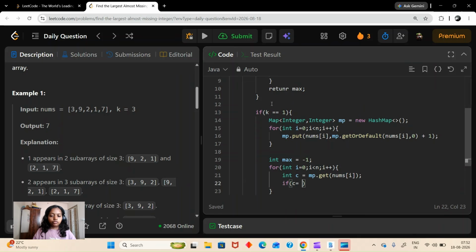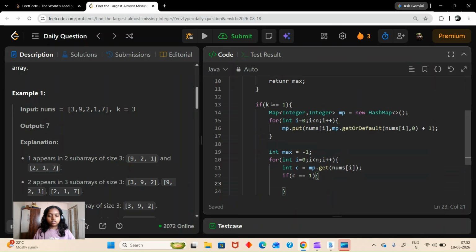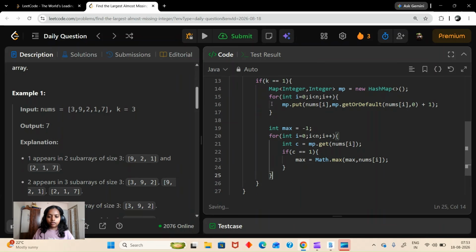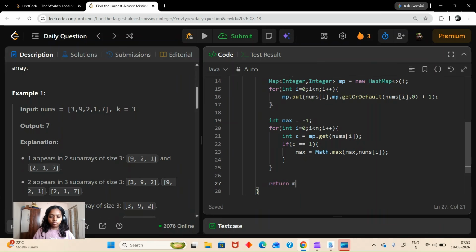If c is equal to 1, then only we will consider it in our answer, because each is a single subarray. Then I'll do max is equal to Math dot max of max comma nums of i, and then we will return here also max.